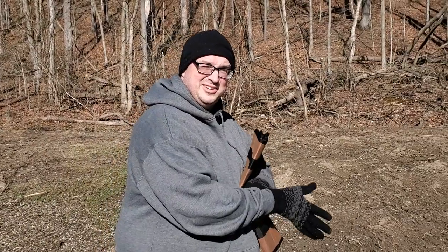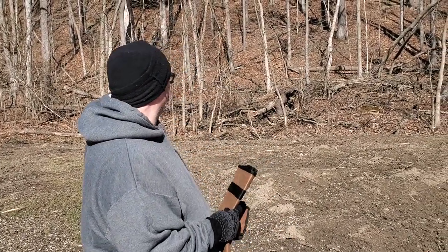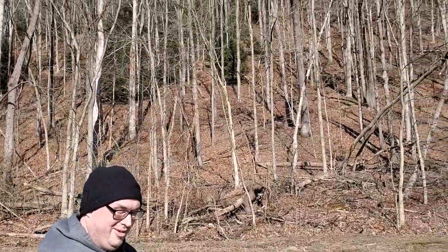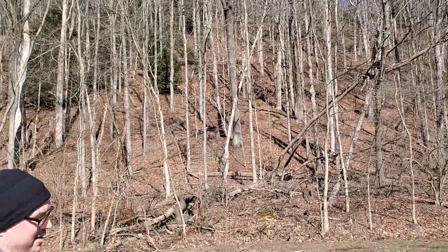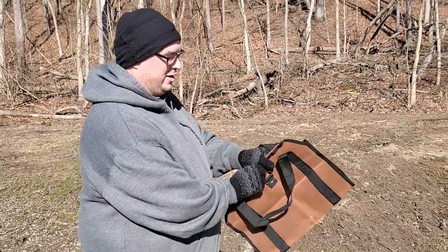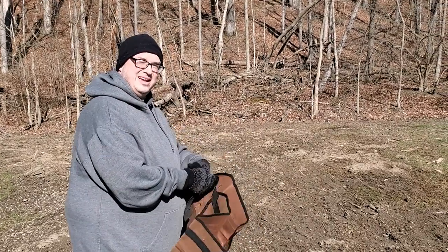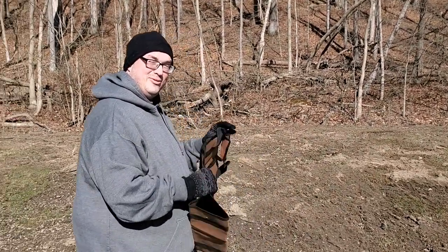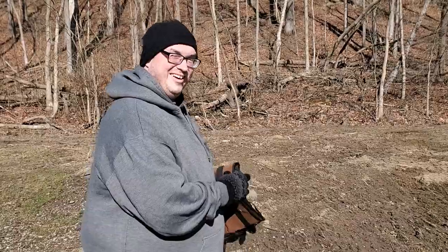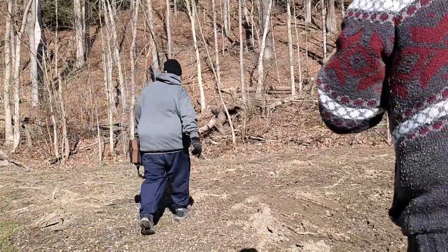All right, so today, my friend and I are gonna go and get some wood that has fallen, of course. And this is one of my new things that I got. It's a bag for carrying firewood. And this is gonna be great, and it's free. That way we don't have to pay anything for a campfire. All right, we'll keep you posted here. Here we go. Woo.